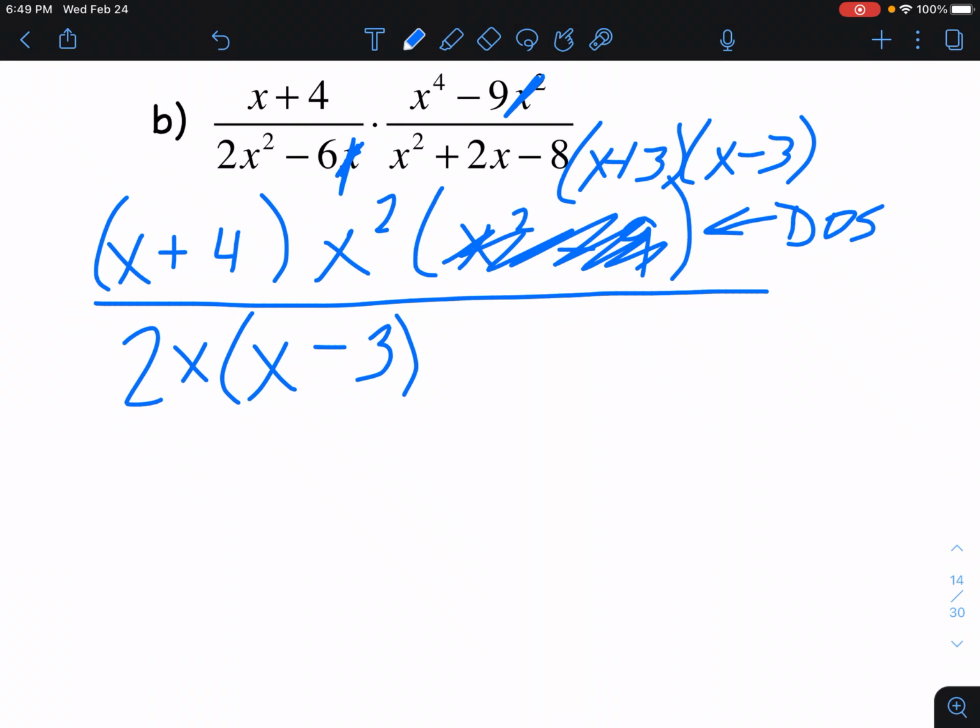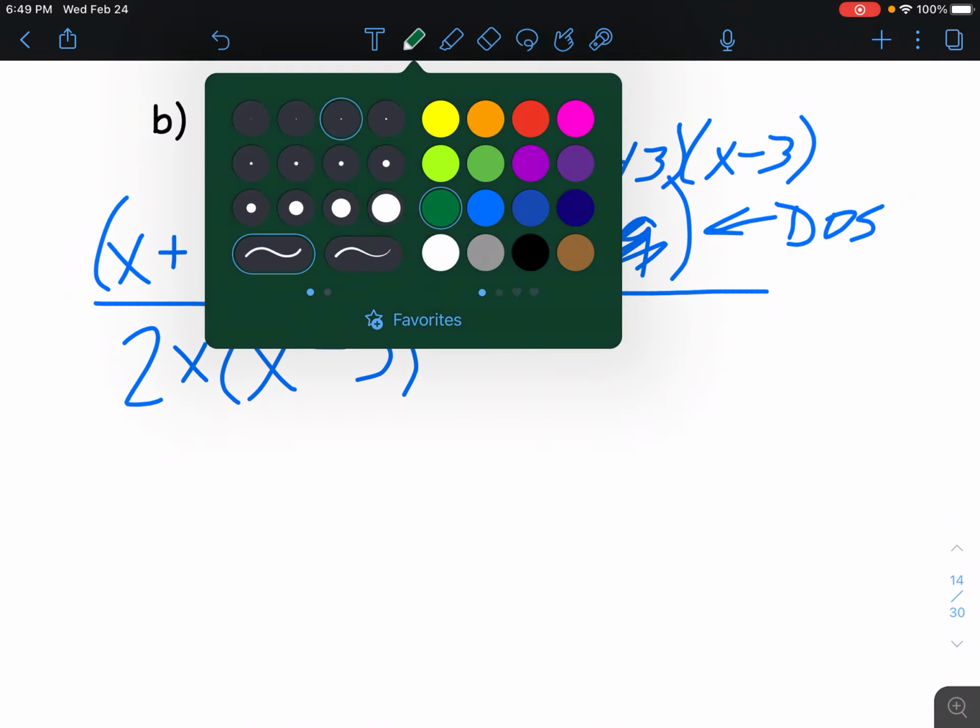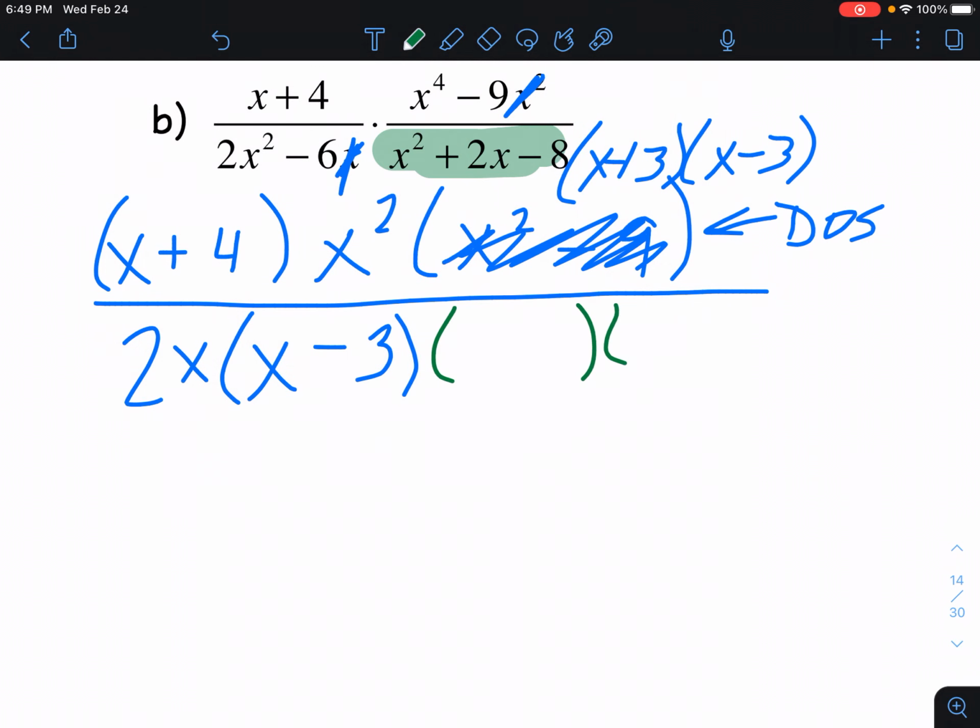Now the bottom right trinomial, that is going to be factored. That's an easy trinomial. So we're going to put two binomials. The c is a minus 8, so my signs have to be plus minus. And two numbers that multiply to get 8, that subtract to get plus 2, that should be plus 4 and minus 2. Hopefully you guys should be pros on factoring those easy trinomials by now, since this is the third year we've been doing it.